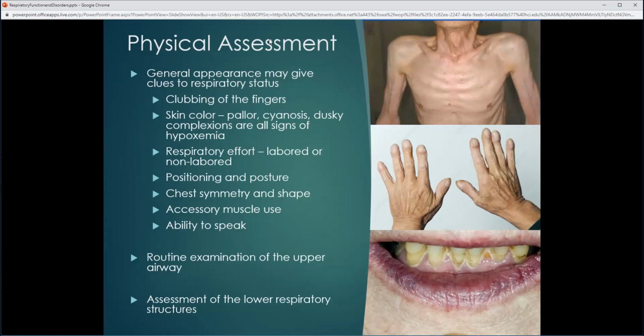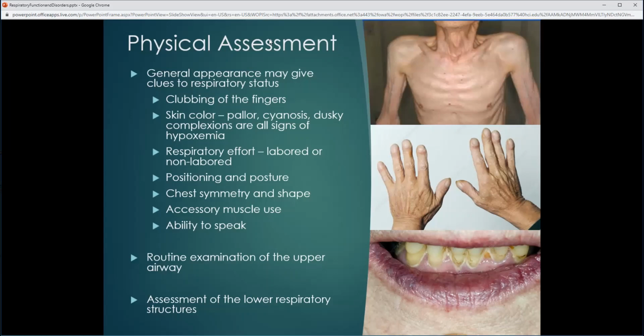So look at how they talk, and look at their fingernails: clubbed fingernails. This is what they look like. That is a sign that this person has been living long-term with hypoxia. This doesn't happen overnight because I had pneumonia for 2 days. This happens from chronic hypoxia. My oxygen's been low for a long time, and now I have these ugly alien fingers.